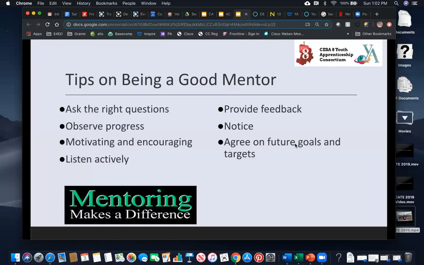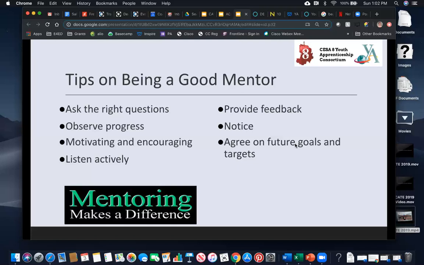You need to notice. A key to good mentoring may be merely noticing how the apprentice is. Sometimes this may be more of what is not said than what is said. Are there any changes in their motivation, commitment, attendance, and so forth that may need support and discussion? There may be subtle indicators that the apprentice has an issue with work or interpersonal relationships that with support they can overcome.